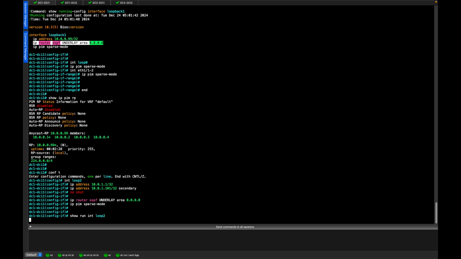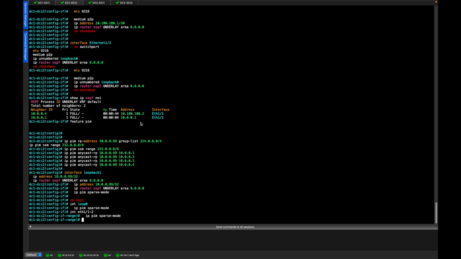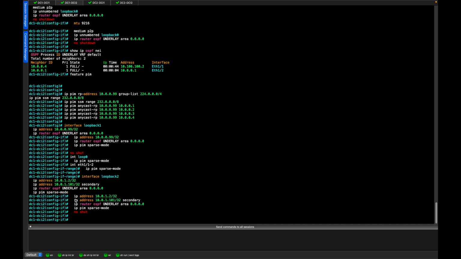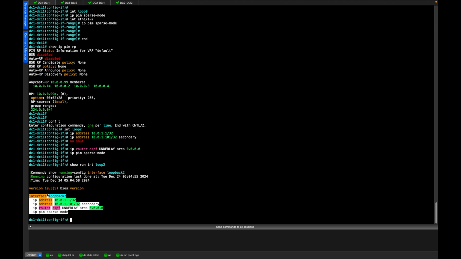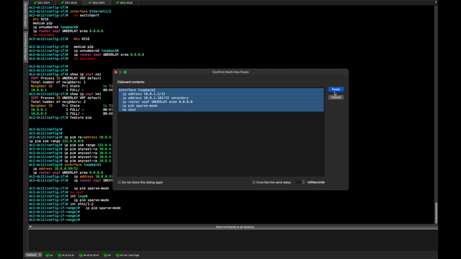So let's grab this because it's pretty much again the same configuration on the other switches. Instead, we just flip that to a 2. We will add a no shut to that just in case. So effectively, between these two VTEPs in DC1, this address doesn't change, but the primary address does. So just in doing that, I'll have copied and pasted something else. So what I'll do is recopy that, and then in DC2 we want to change that to 3 and this to 102, and then also add a no shut onto there as well.